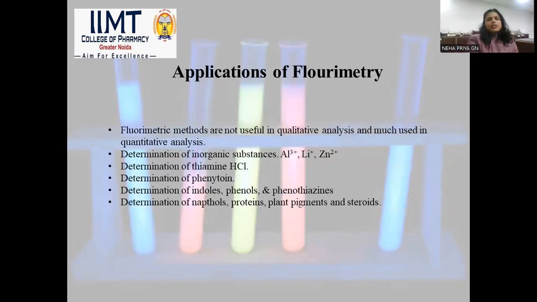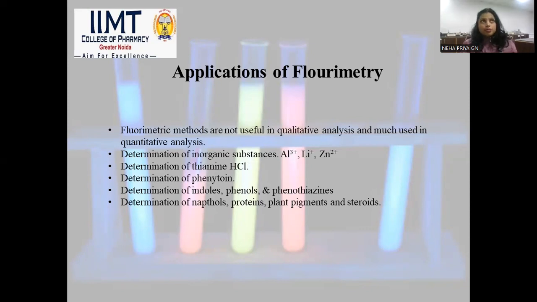The last thing is, we have learned everything about fluorimetry. We have learned what fluorimetry is, what luminescence is, and the types of luminescence, fluorescence and phosphorescence. In fluorescence, the singlet state is involved, and the singlet state is basically a paired state of electrons. The triplet state is when there are unpaired electrons. So we have got that key. Fluorescence works in the singlet state, and phosphorescence works in the triplet state.